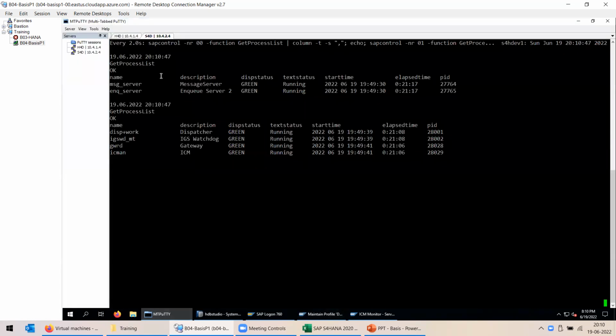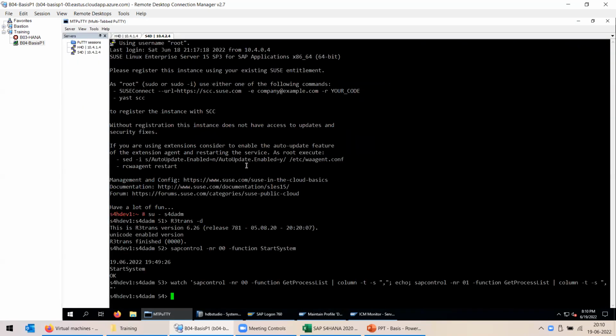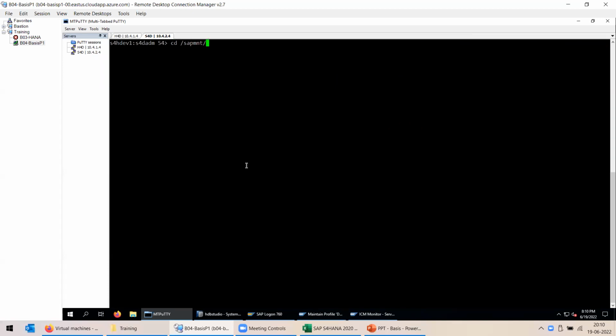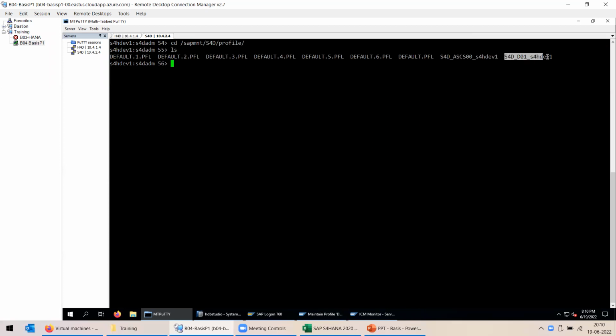If you want to check, you can go into your application server, cd /sapmnt/S4D/profile. So here you can see this is your default profile. It will be saved over here.